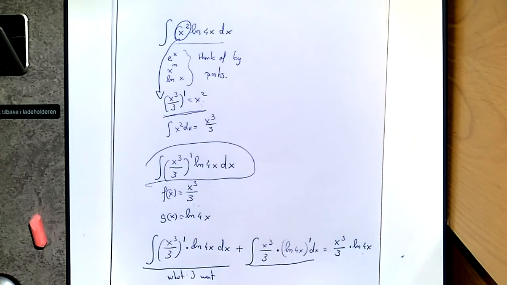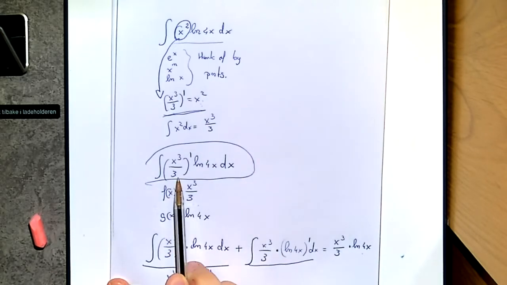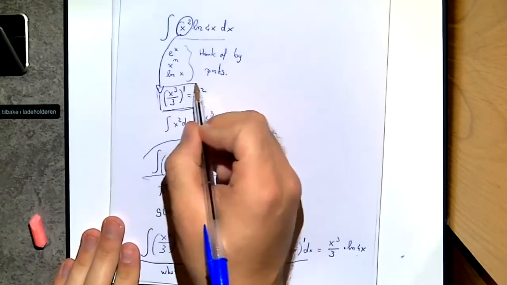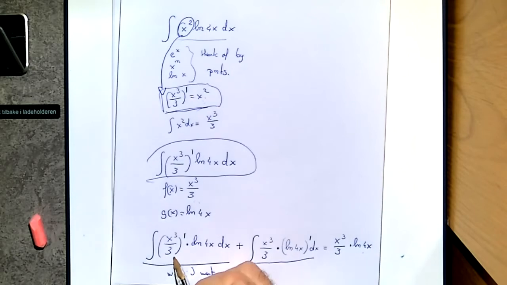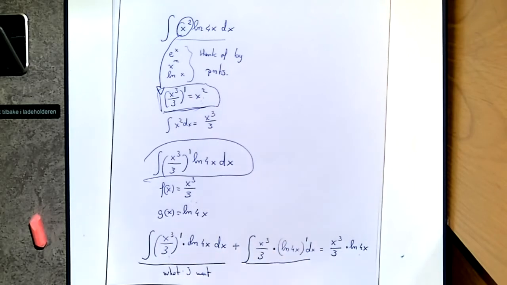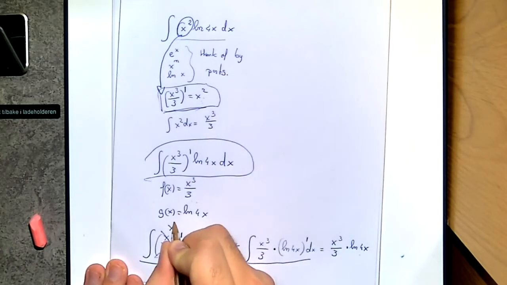So why do I write x to the third over 3 derivative? Well, I made the claim that x to the third over 3 derivative is x squared, and when you're writing, you can definitely just write x squared here instead of my derivative. The only reason I'm writing it as a derivative right now is so you know exactly how to apply the formula and where it comes from. In my opinion, it would have been a little bit harder if I just wrote x squared.